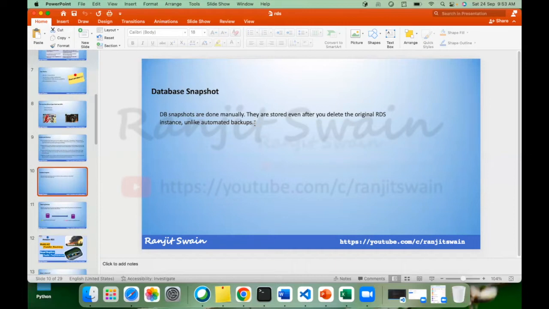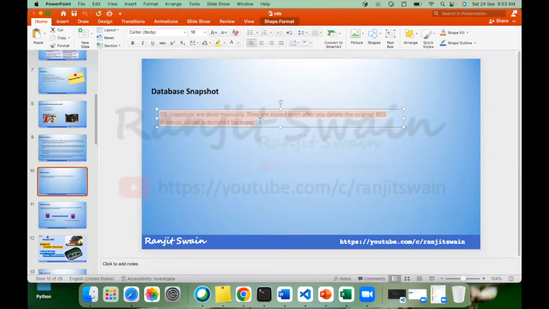In case any disaster happens, or any accidental deletion happens, and you want your customer data to be recovered as quickly as possible, we can easily get it from the automated backup. But a snapshot is totally different. If your total database got deleted, you can use the database snapshot to create and set up another, similar database with the data available.